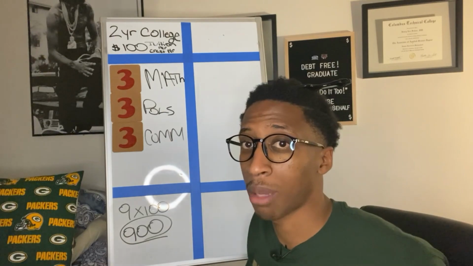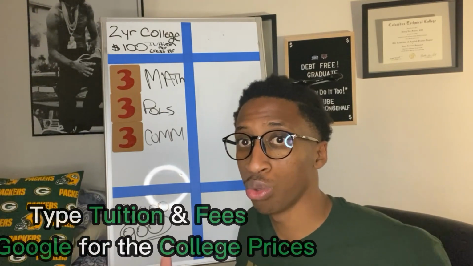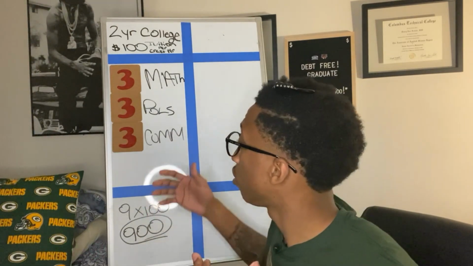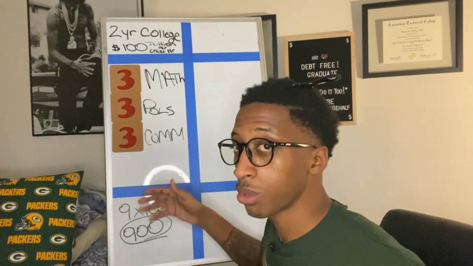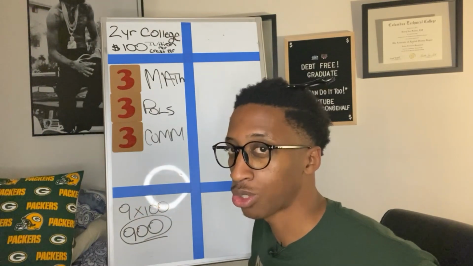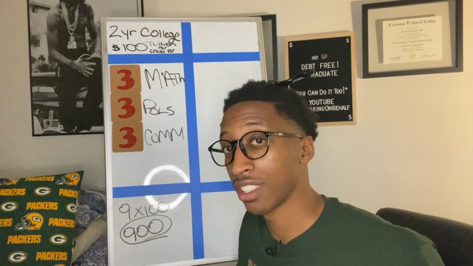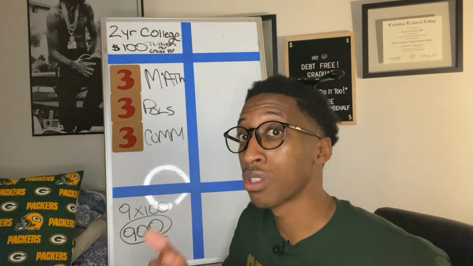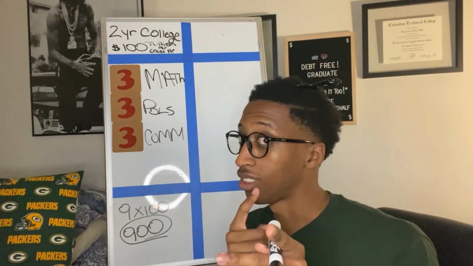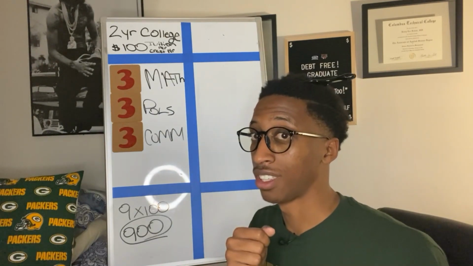Go online, type in tuition and fees on schools and campuses or whichever school you think you want to go to. And then you'll see it on the chart, and you'll see, oh, I did this on paper already. Then you start knowing if they're taking your money or not. Then you can budget and be like, okay, I need this much for this much. The pieces are going to start coming together.